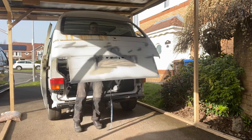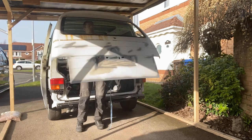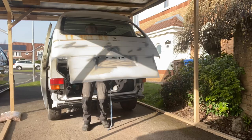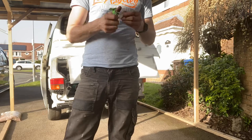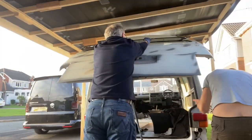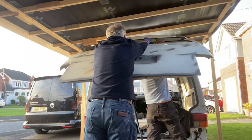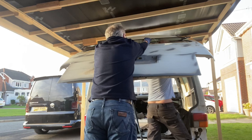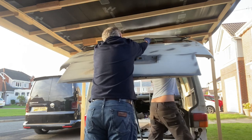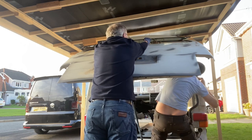And in this one, I'm going to be doing some of the rust treatment, going back to basics and just showing some of the tools and the methods that I've used so far for doing some of the bits and pieces I've done on the van. This is at the request of someone, so it's a little bit of a longer video because I'm going to do a little bit of a show and tell. But by the end of it, there is quite a transformation on the condition of the tailgate.